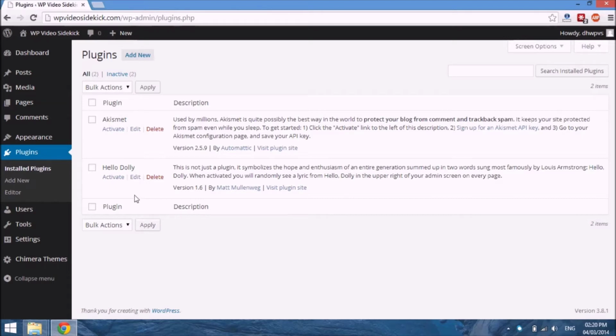There are some default plugins that would be installed, just as there were default themes that were installed. And Akismet is just an anti-spam plugin. It's free for a basic blog. So if you do allow comments on the site, this may be something that you'd be interested in. Hello Dolly is another plugin that comes pre-installed. Usually I don't use these, however, I have other options that I use for anti-spam.